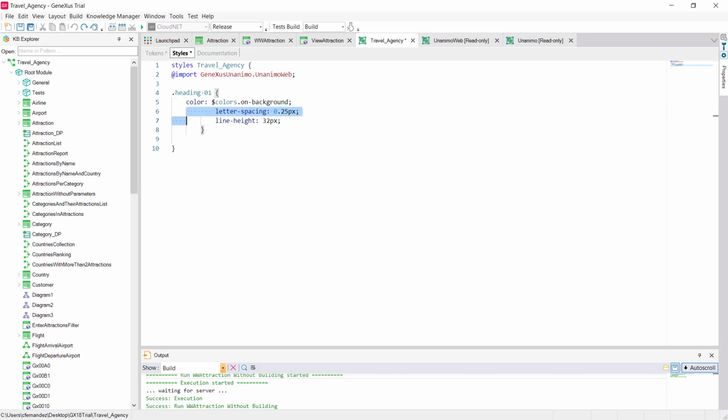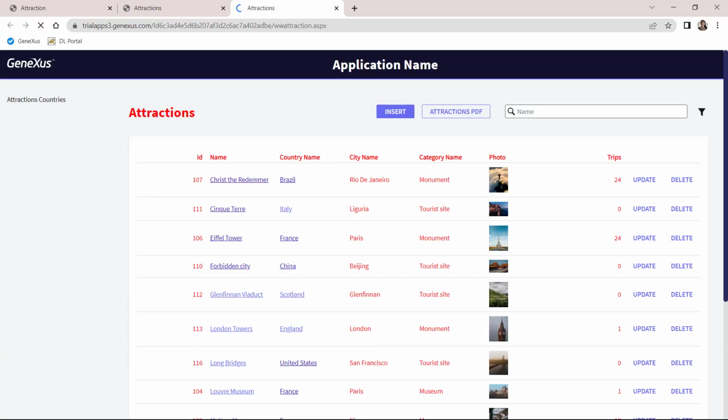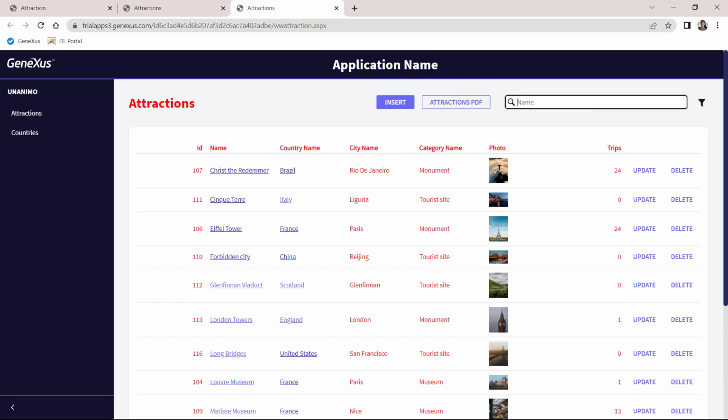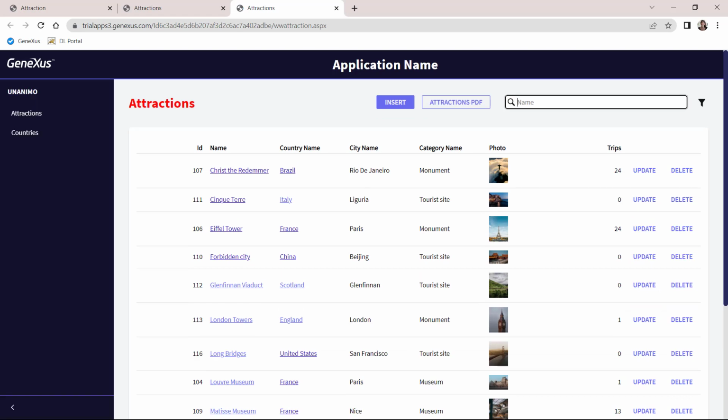But actually, since it's imported, we don't need to overwrite everything, but only the property that we're interested in changing. We save and run. We press Ctrl 5 so that it's refreshed. And now it does. Only the color of the controls that have the heading 01 class associated with them changed.